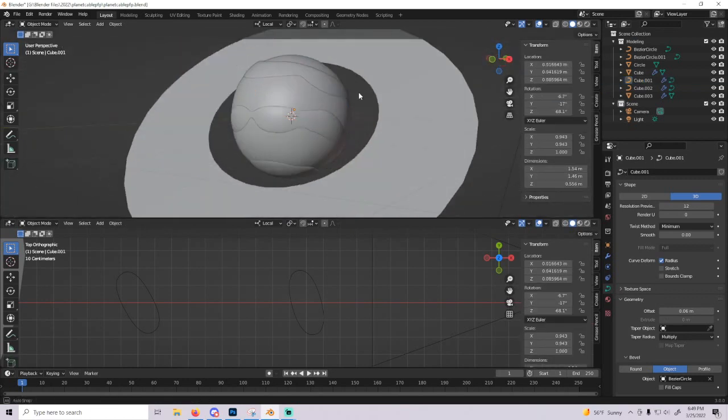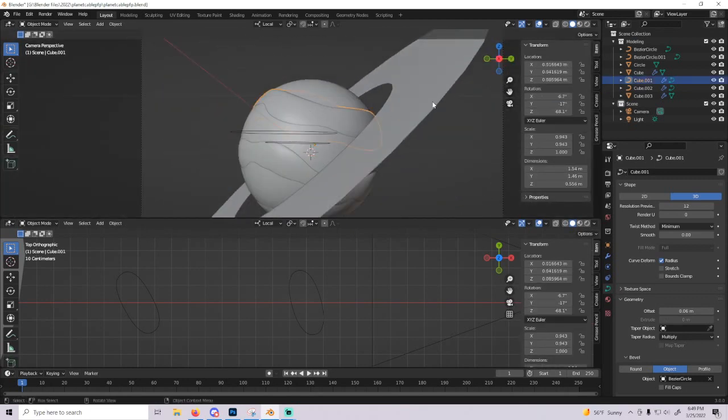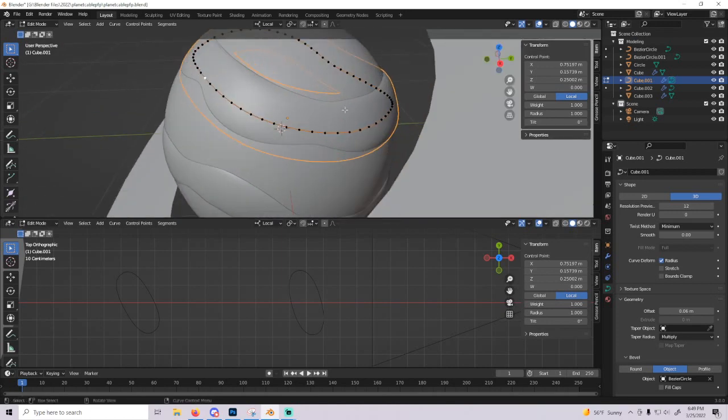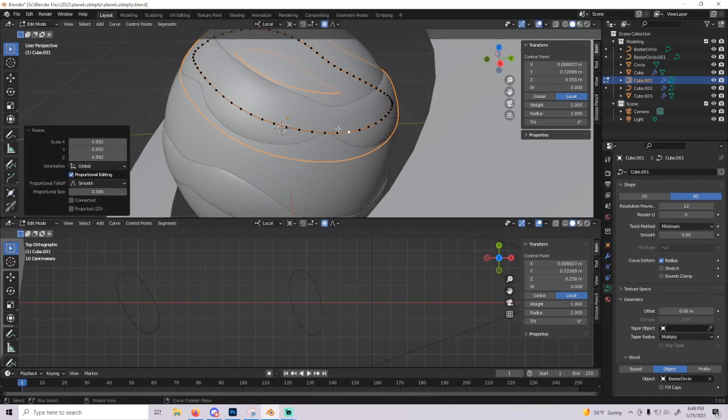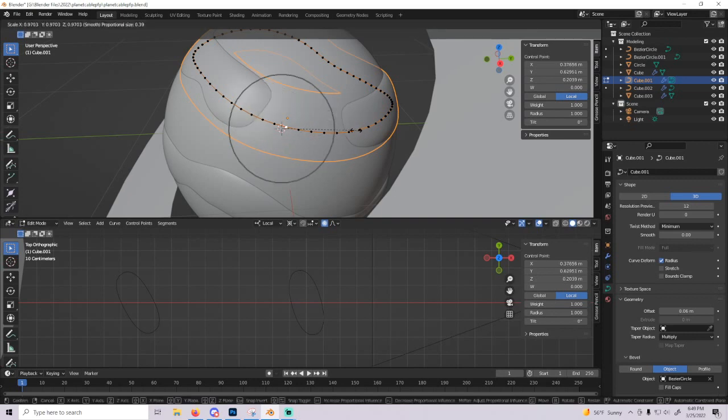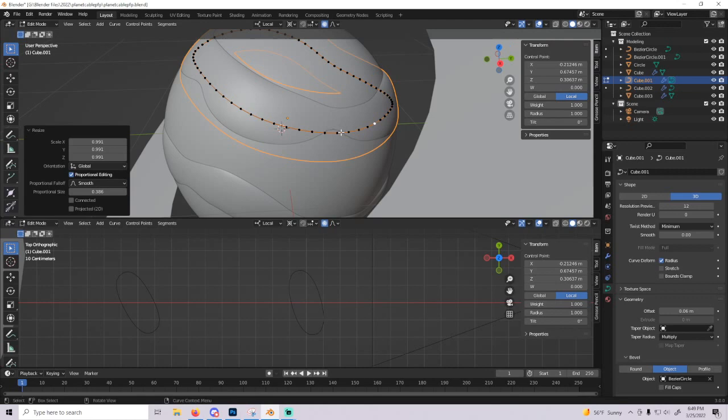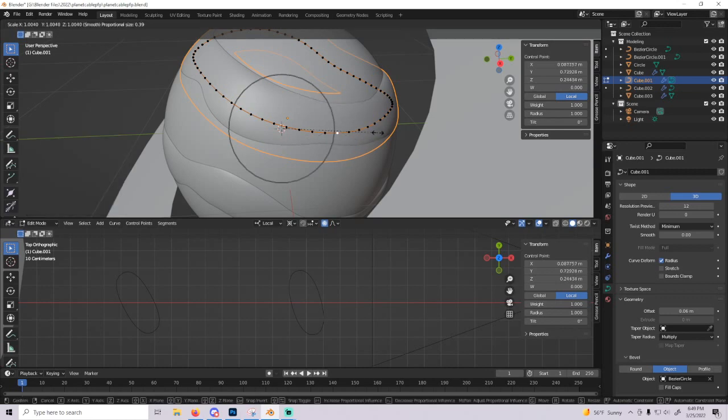Not bad. I always said I wanted them to be bigger, and now I'm making them smaller, but don't worry about it.